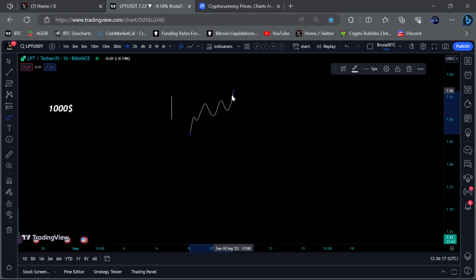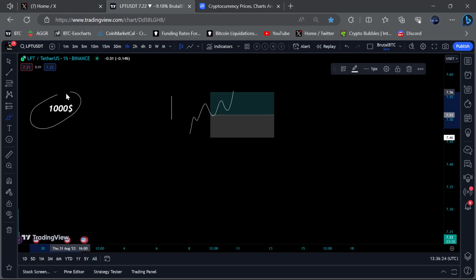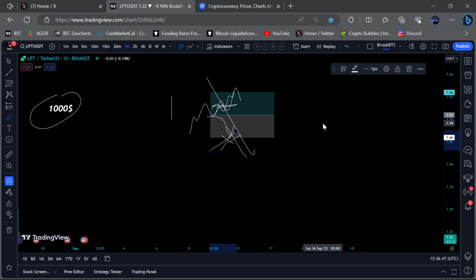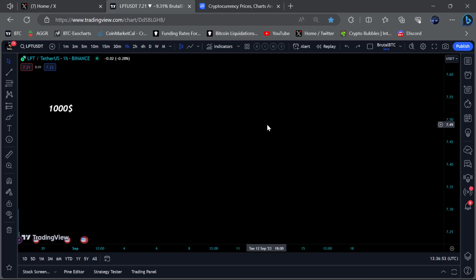Like this is your trade, you have just longed over here, stops here. Will you put all your $1,000 in this one? Never. This will completely bankrupt you if the price goes down. And even if you put $1,000 in one trade, when the trade is slightly positive, you will say, oh my goodness, everything is invested in this, so I should come out. One day that same thing will make you lose every single penny you have. So always diversify your investment into several trades, and make a good risk to reward ratio.